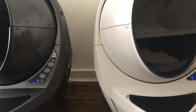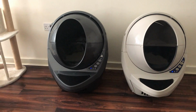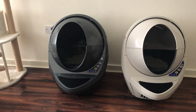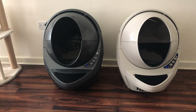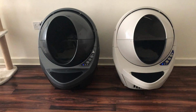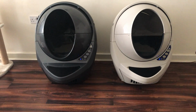That's nice, because the problem with any automatic litter box is if you've got a cat that hasn't used one for a long time, or they've never used one at all, then the sound can scare a cat. So when you get the Litter Robot, I do recommend putting some old litter into the dome, leave it disconnected for a few days, and just let your cats get used to it, because they're not just going to jump in and use an automatic litter box, or most cats won't anyway. That's been my experience. So in terms of the design, like I say, there's no real differences other than the fact that you get the charcoal grey version, which you don't get in the regular Litter Robot.